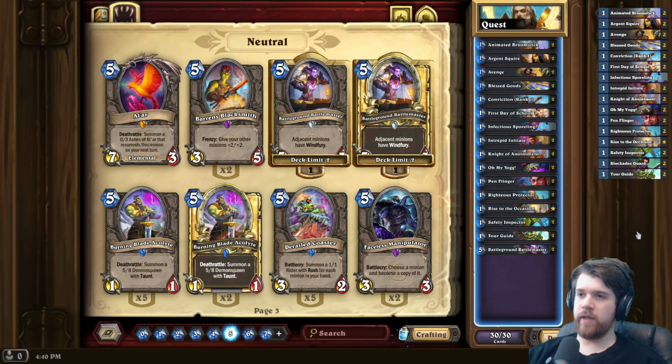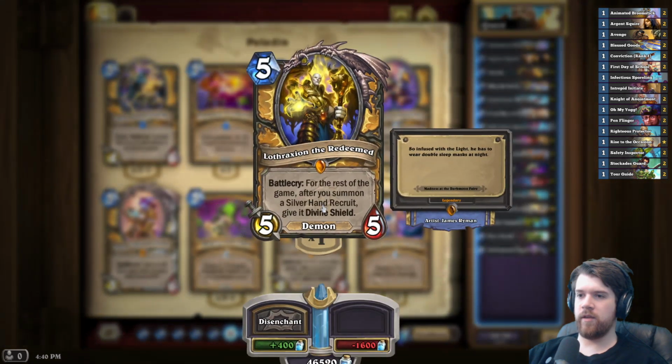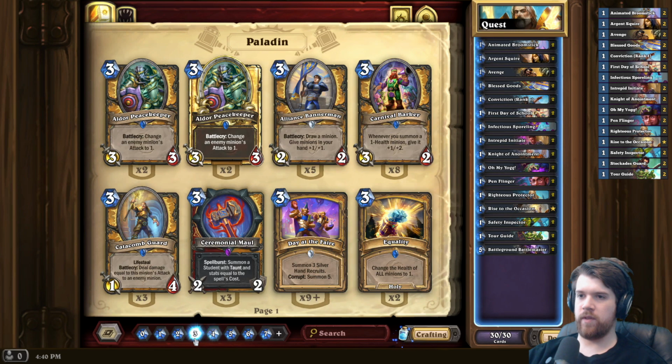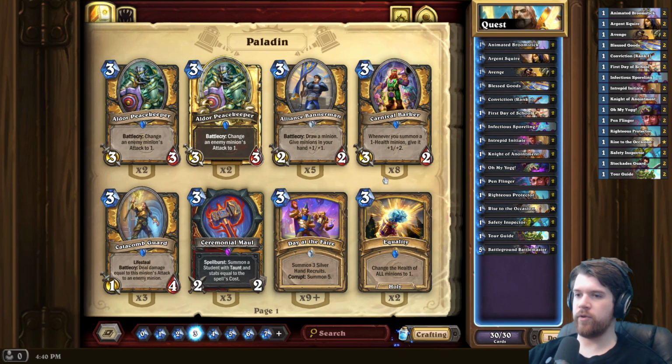There are some other late game cards, or some other non-one-cost cards that could make sense in a deck like this. You could play Lothraxian, but I feel like it's just too slow. Maybe if this card was 4 mana and you could Hero Power on turn 6 with it after playing Cariel, then I would like it a lot more, but I think it's just too slow. Stand Against Darkness I also think is just too slow. Even the Alliance Bannerman seems too slow because you don't really want to be playing it on turn 3, and you do tend to have a pretty small hand.